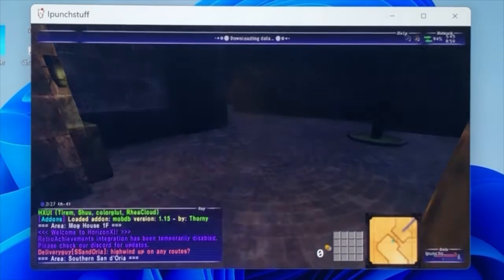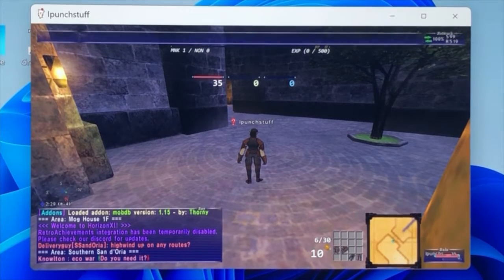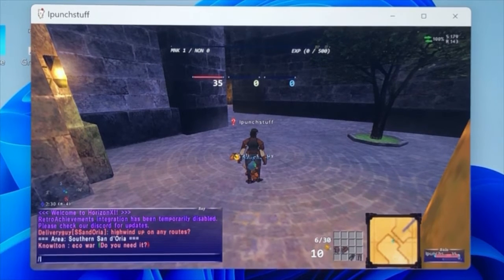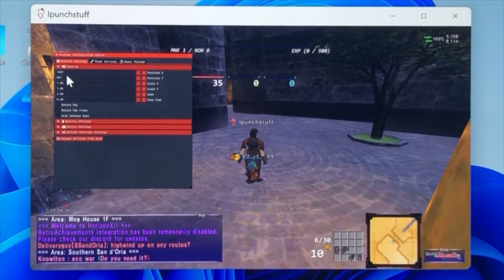So here I'm out in town, and there you can see the minimap popped up on the screen. It's that square at the bottom corner. You can shift click and drag that around in windowed mode. You can also change the size and shape and zoom in, zoom out, all the features on that menu.